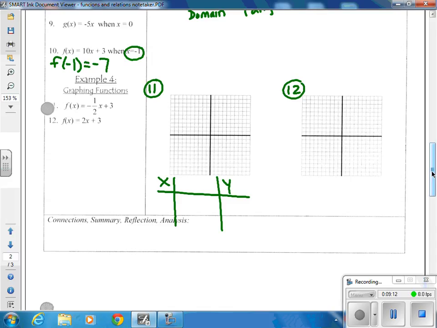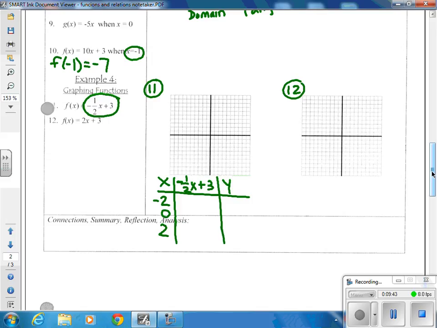So in the middle column is where you put everything that's after the equal sign. So in this case, I would put negative 1/2 x plus 3. Okay, and I get to pick what x values I want to use. Always pick easy numbers to use. Because this is 1/2, I want to use numbers that are going to be able to be split in half easily. If you don't have a fraction, you can pick numbers such as negative 1, 1, 0, and so forth. Try to pick a negative, a 0, and a positive number so that you can get a good picture of the graph. So I'm going to use negative 2, 0, and positive 2.